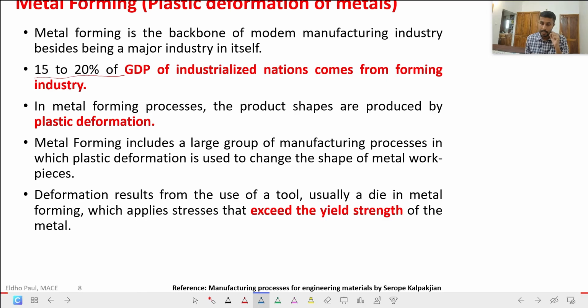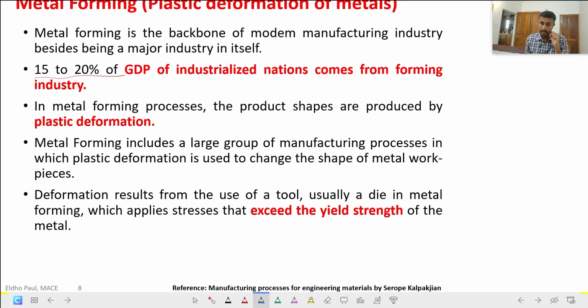We make most of the products using metal forming operations. There are different advantages of metal forming operations compared to other manufacturing operations for producing a particular product. We can make a particular product using different operations. For example, in the case of the crankshaft, we don't need any metal forming operations; we can do machining itself. We can convert the raw material into a crankshaft using machining only. But then the cost of making is very huge. For a company that is going to make 10,000 crankshafts, machining is not the best option.